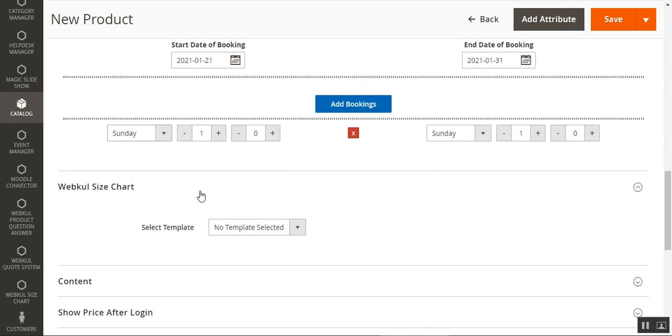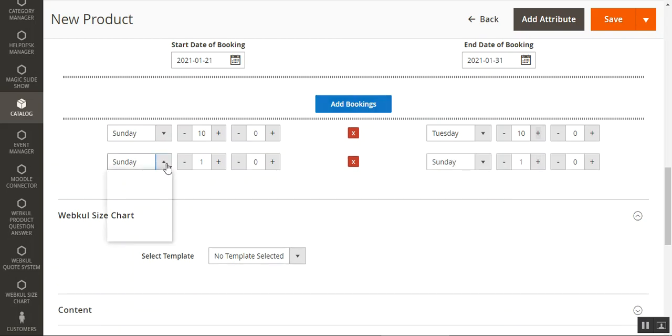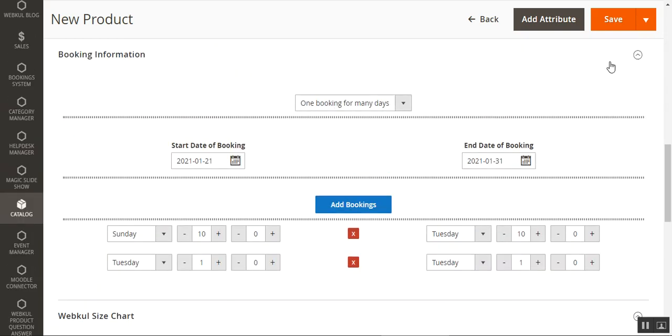And here you can do one thing. For example, we have a Sunday, we'll choose the start time of this particular booking, and the end date. For example, we have started on Sunday, we'll take it on to Tuesday. So this booking product type is what we call one booking for many days, like a hotel reservation. Okay, and the end time we can set. Similarly, we can add multiple ones as well. All right, and then you just need to tap the save button to save the same.